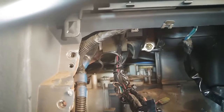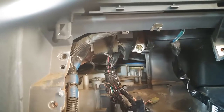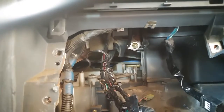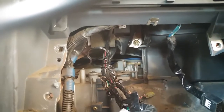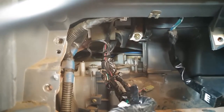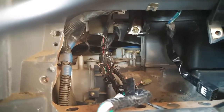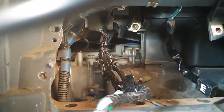So I'm afraid I'm probably going to end up having to strip this whole dashboard out, which I was really not looking forward to. But taking it apart this far, I'm actually glad I did it, because I've now managed to, well, set my mind at ease. Although I didn't discover any dangerous connections or anything, I can now rest assured that those wires are not going to cause a problem. And well, I've removed them all, which simplifies everything for me. I understand more what's happening in the car itself.